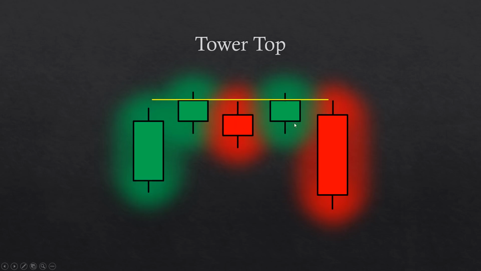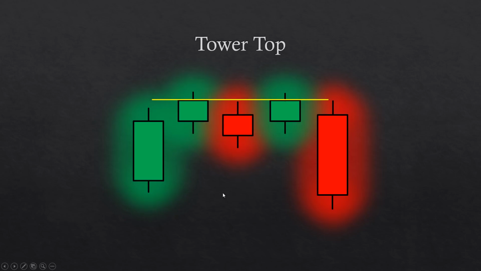The fourth candle in the pattern is equal to the second candle in the pattern, and it opens with a small gap up. The important thing here is that a sudden burst of selling pressure appeared, and then the buyers tried to overcome that, but failed to do so because the fourth candlestick in the pattern fails to advance price to the upside any more than the second candle did. The last candle hits the final nail in the coffin, so to speak, because it opens with a gap down and forms a medium-sized bearish candle.